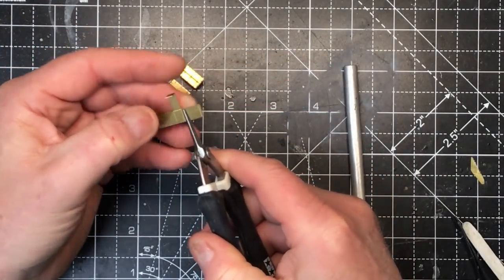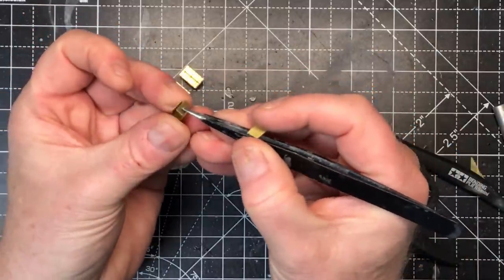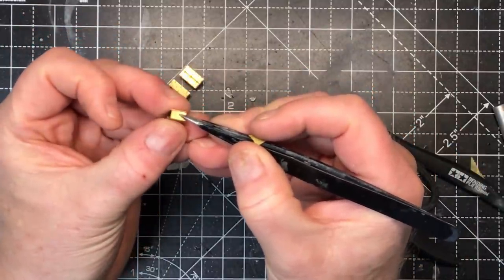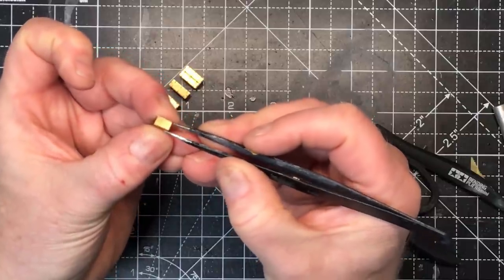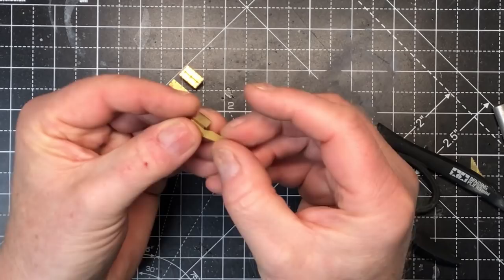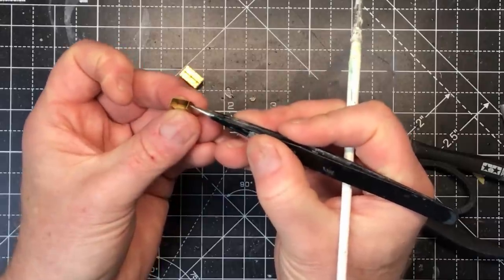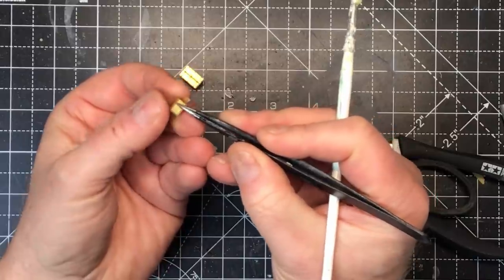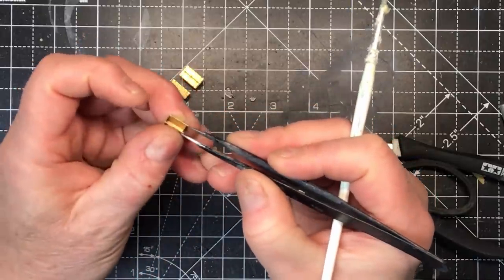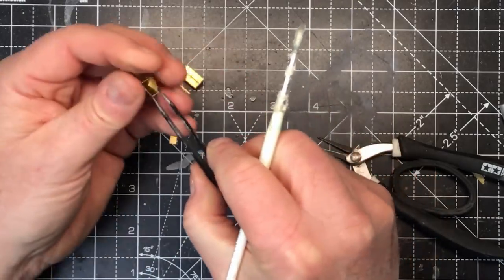This part here is for the locker that isn't provided in the Revell kit. This locker has got an extension piece at the bottom, so it kind of sits on a little extension there. The base of this locker fits into a couple of slots down at the bottom here. So it's important to make sure that that's located properly.